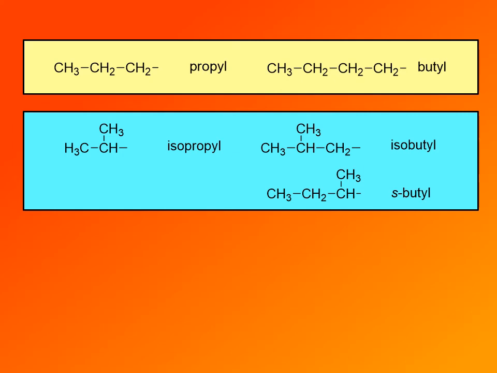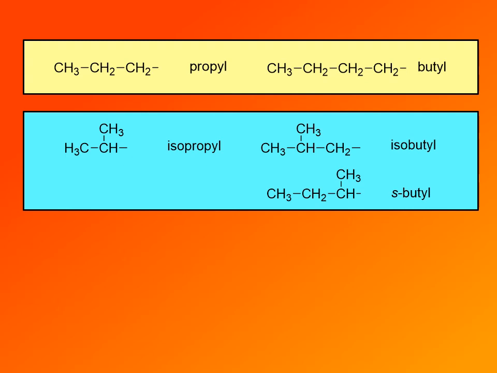We could also name this as secondary propyl, because this CH carbon is a secondary carbon. But this is the nomenclature, we name it isopropyl, so we don't use the term secondary propyl or s-propyl. That one is simply not used. So it will be wrong to name this as s-propyl. It's simply a convention, so there is no particular reason why this is correct or not. It's just a convention. So it's isopropyl, and you need to memorize it as such.